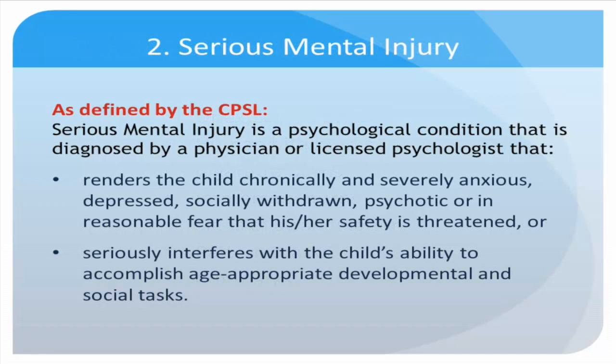Serious mental injury is the least reported and substantiated in Pennsylvania. Only about 1% of the cases reported fall in this category. Serious mental injury is not emotional or mental abuse. While both contribute to serious mental injury, they won't meet the definition of child abuse on their own. It requires a diagnosis made by a physician or a licensed psychologist, which can be connected or attributed to the act or the failure to act of a perpetrator.